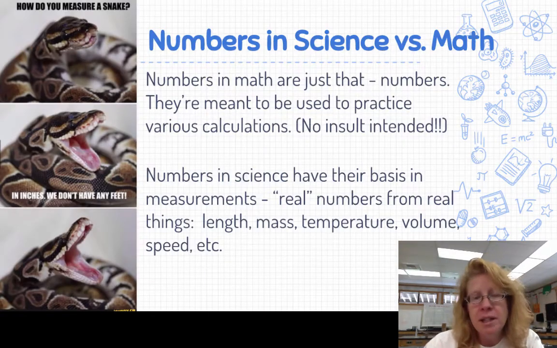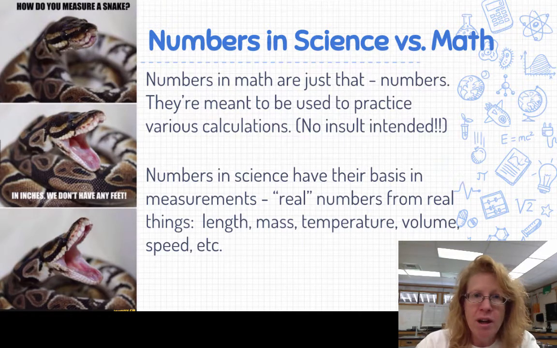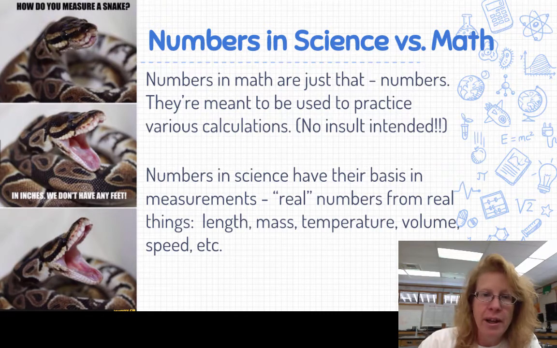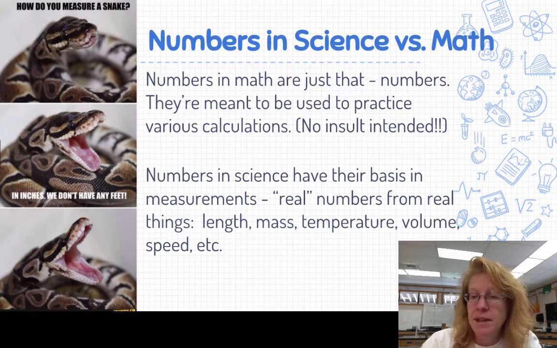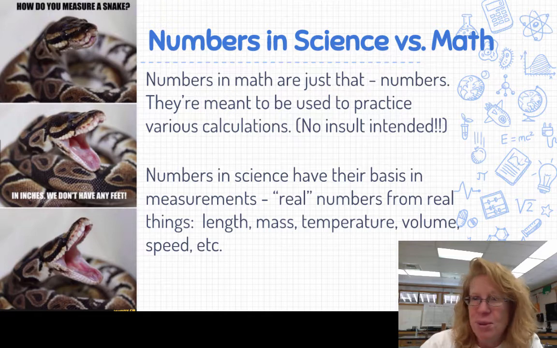So anyway, in dealing with numbers, as far as a science class is concerned, the biggest thing that you have to realize is that numbers in math are sort of imaginary numbers. They're just numbers that someone grabbed out of their head and decided to use for different types of problems. A lot of times the calculations in math problems come out pretty cleanly. And like when you plot points on a line, they always line up right on the line, that kind of stuff. But numbers in science are messier.